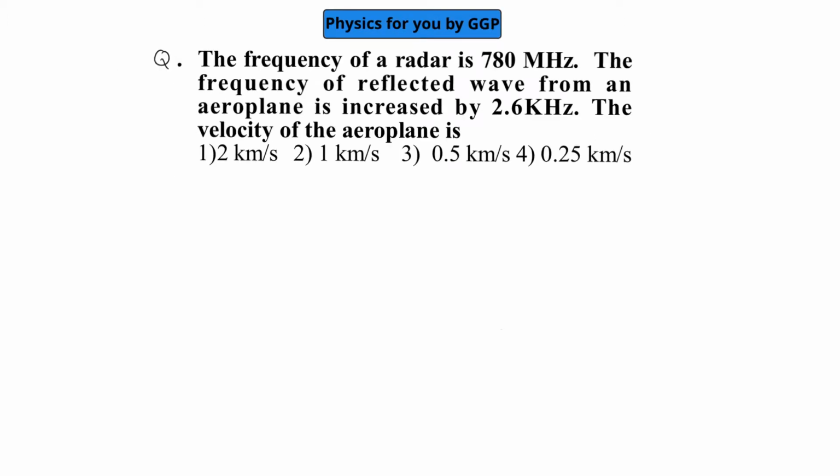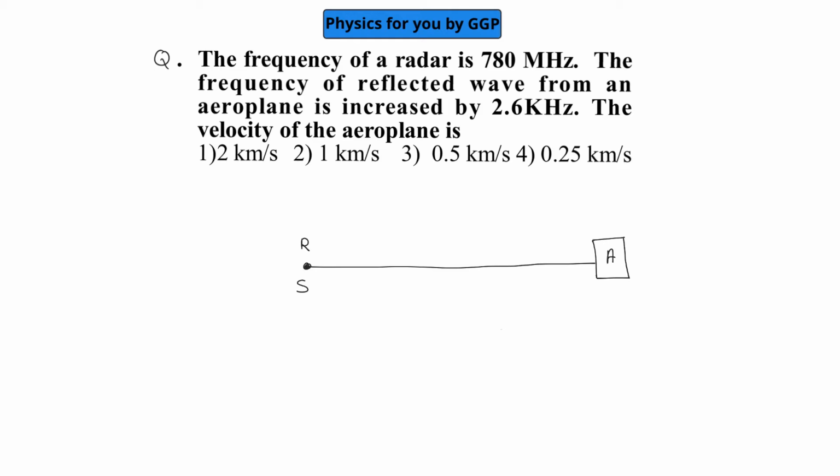So here we can say that this radar is emitting some radiations. So this is going to behave like the source, and an aeroplane is moving towards it. That aeroplane, we can just consider it as nothing but an observer. Initially this aeroplane is going to behave like an observer. So actually these radar radiations are getting reflected from the aeroplane. So first we can identify the frequency which is received by the aeroplane.